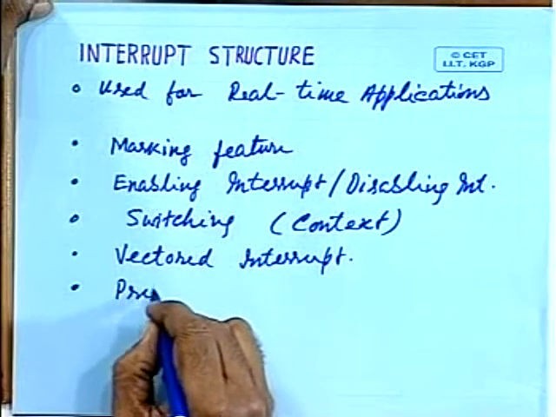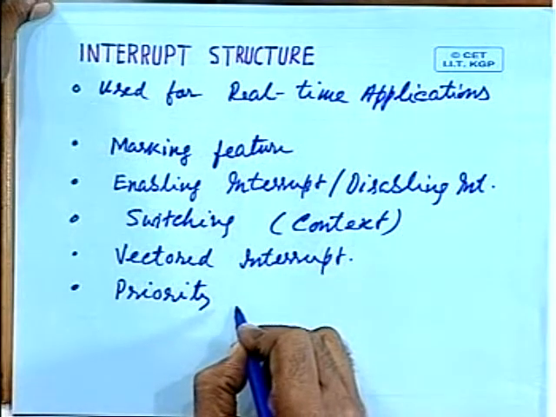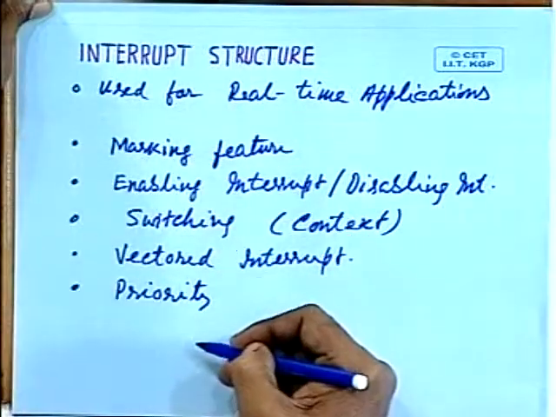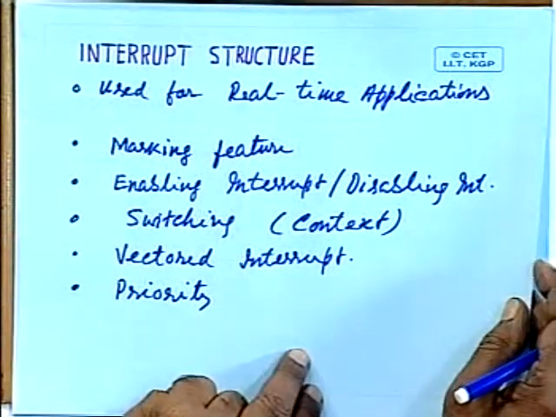And also it is important to provide priority. There will be some interrupts which are important, some interrupts may not be that important. So these are the features which are necessary to provide in the interrupt system, and by that I mean powerful interrupt structure. Later on we shall consider some specific application, specific processor, and see how this powerful interrupt structure is provided. So these are the vital features of microcontrollers.